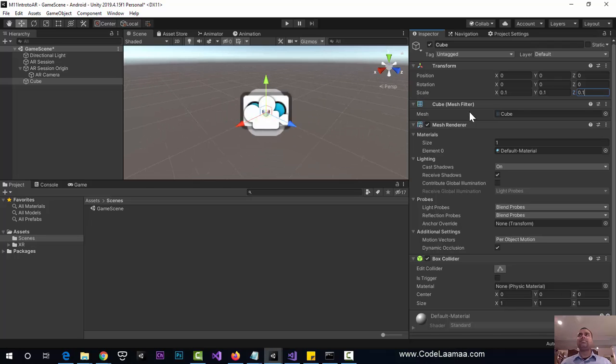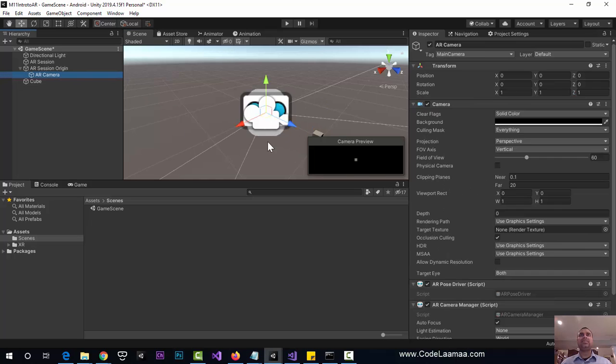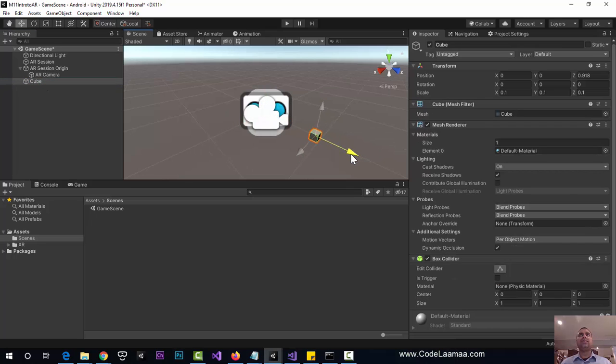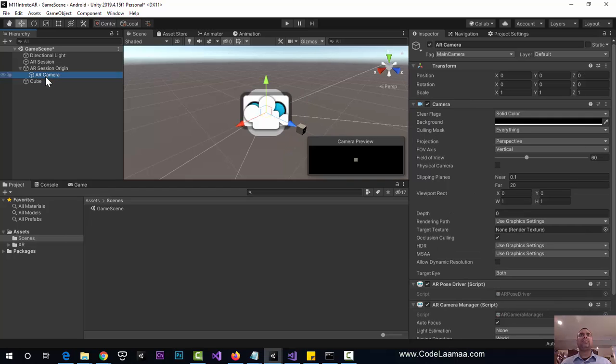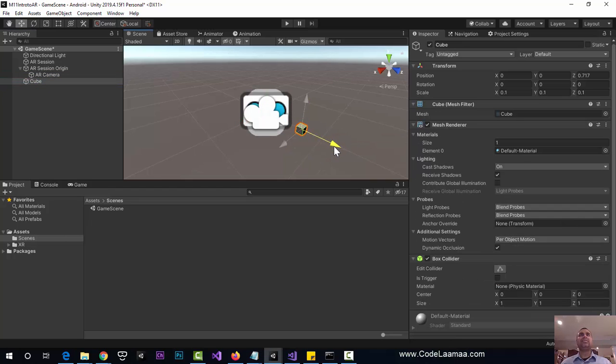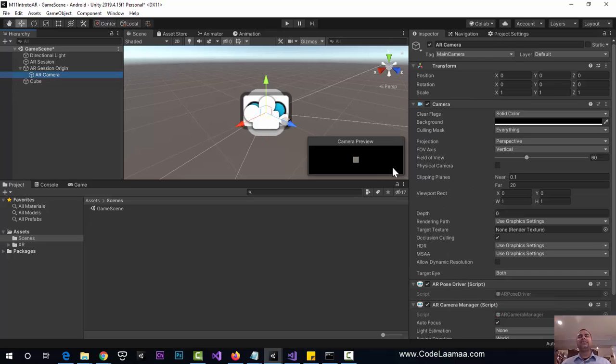what I'm going to do is try and move it to be in front of the camera. So let's see here, put it about there, go to our camera, so you can see it there. Maybe I'll move it back a bit. Oops, not the camera, the cube. All right, still too far away. I want it to be closer. All right, well, much better. So we have a cube there.